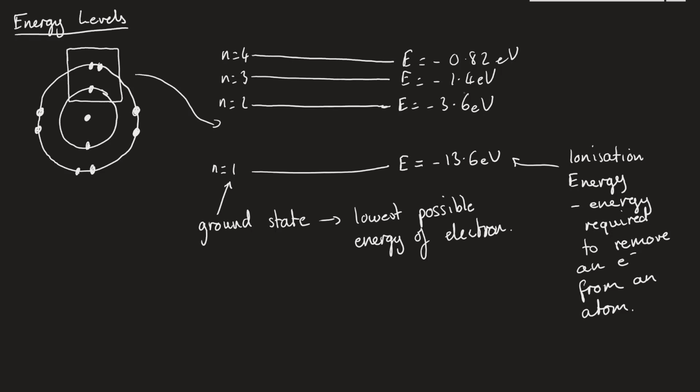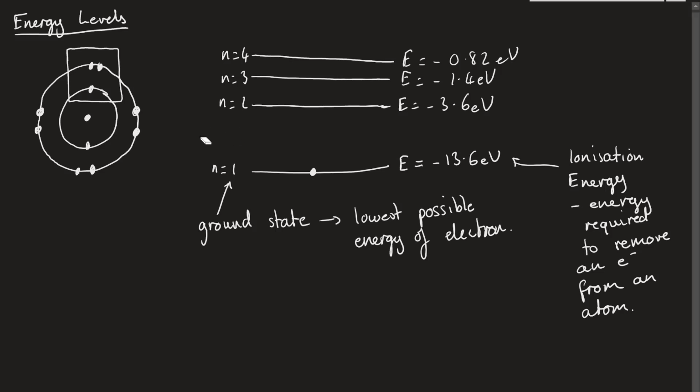Let's assume we have an electron in the ground state. Now we know that electrons can leave the atom by absorbing energy. And the way they absorb that energy is through photons, or at least that's what we're going to look at for this. There are other ways that it could absorb that energy. It could have a collision with another atom, which is another thing we're going to look at in this quantum topic. But for the purpose of this video, it's just going to be it absorbs energy from a photon.